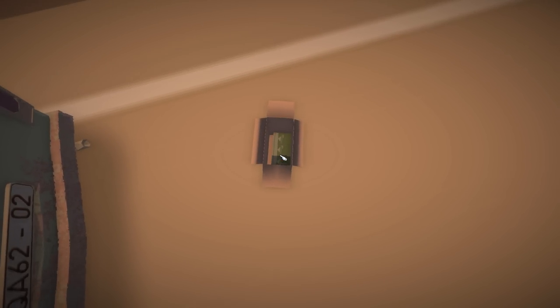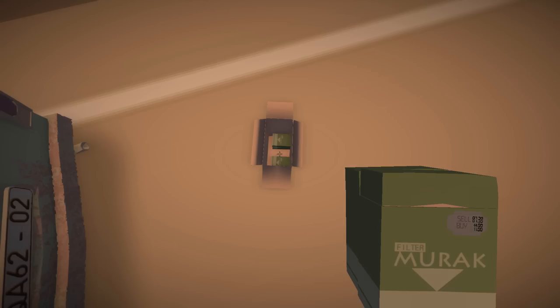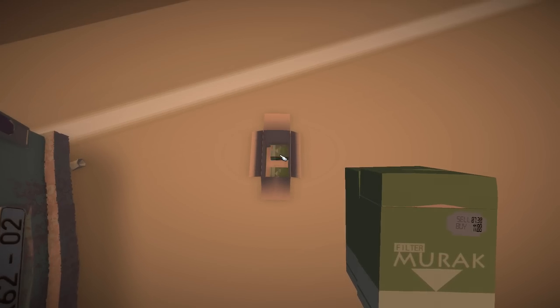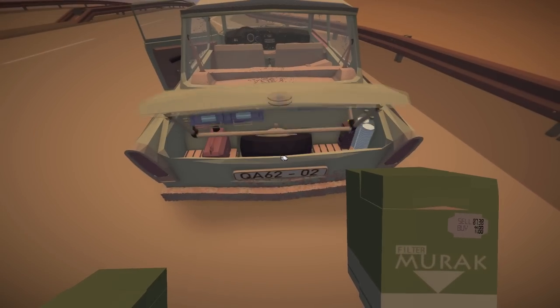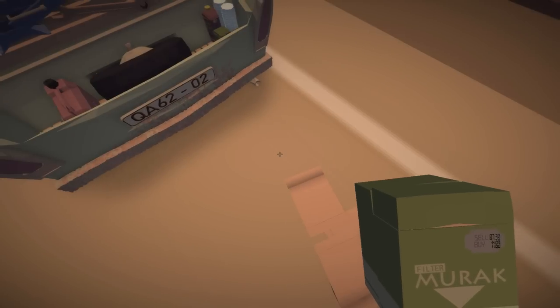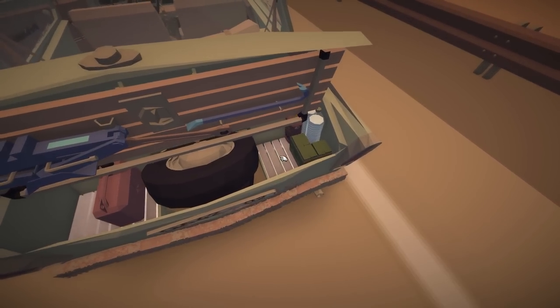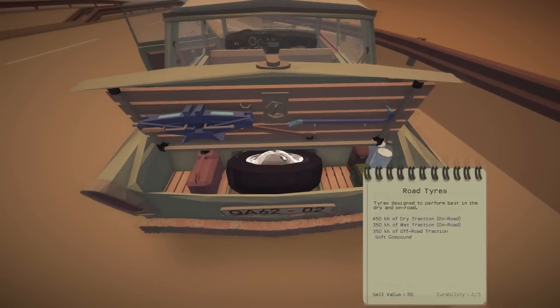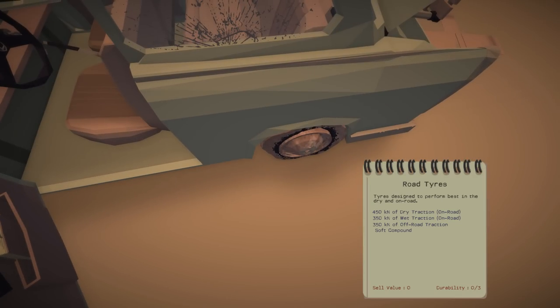What may we have? What in the hell is all this? Oh, it's cigarettes! I think it's cigarettes, because it says filter on it, and usually that has something to do with cigarettes. Go ahead and put all that down over there. There's a couple in here, too. They sell for about seven smackaroonies each. That's not too bad. Now, which tire ended up failing on me?